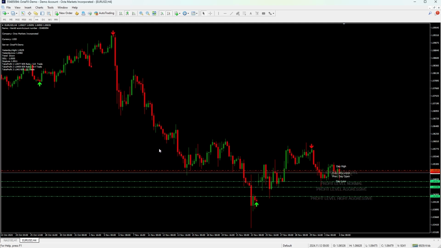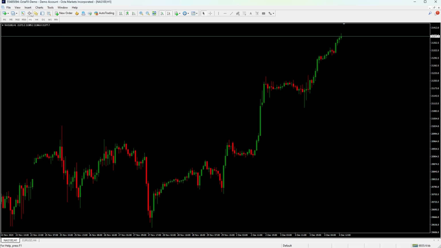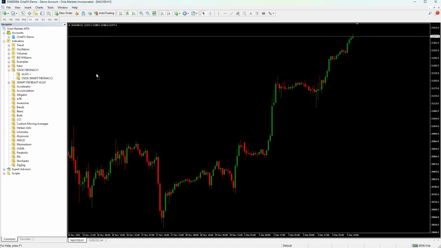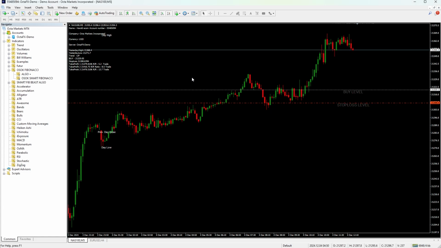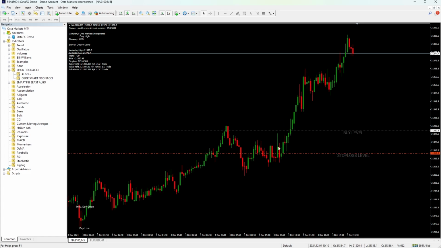As I said already, I won't say it many times. We'll be hearing your feedback, and then we take it from there. So if you check here, it actually bought here. That's Nasdaq. Over here, the retest.